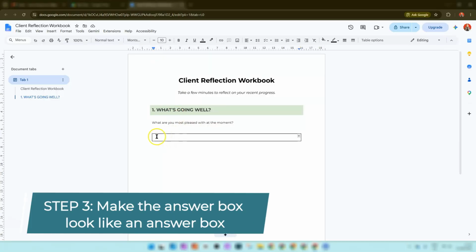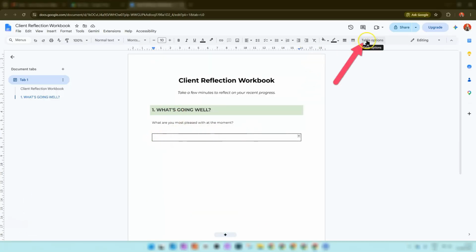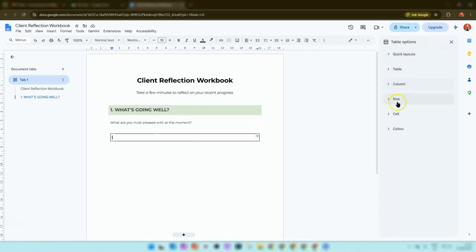Anytime you're in a table, you'll notice that you'll have table options in the toolbar at the top here. You just click on there and you'll get the menu down over on the right hand side. So for example, the column width, it's already given me the width of the actual page itself. So I'm just going to leave that as is. You can also change the data type. So if you were saying it was a date or a drop down option, then this is where you could choose that.